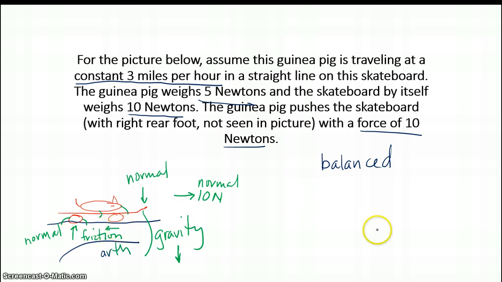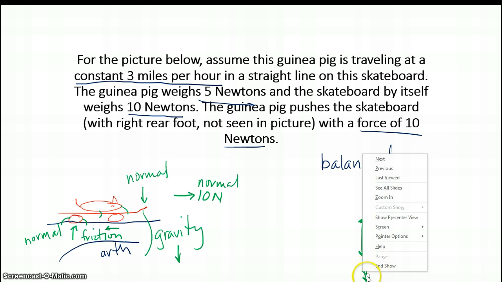Frictional force, of course, is this direction. So I have my point of reference. Gravitational force is Fg between the earth and the guinea pig. It looks like the guinea pig has 5 newtons of force. Then I should create an even longer vector. My apologies that it isn't longer. Excuse me. Let me restate that yet again. We're having a reference point being the skateboard. So this force of gravity is between the earth and the skateboard. That's 10 newtons, so this one should be a smaller one.